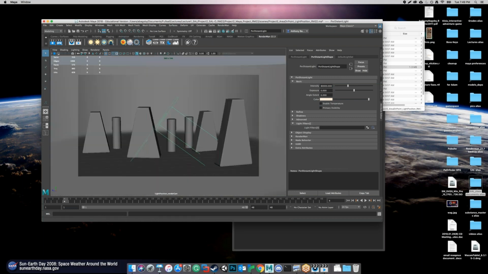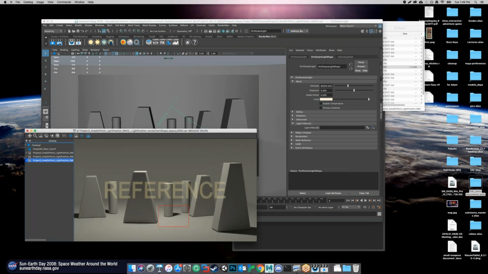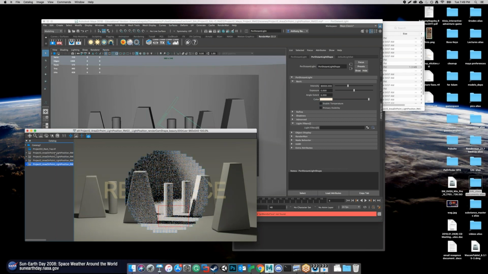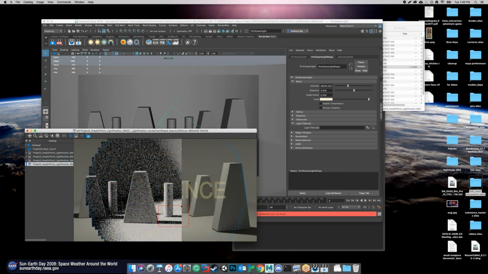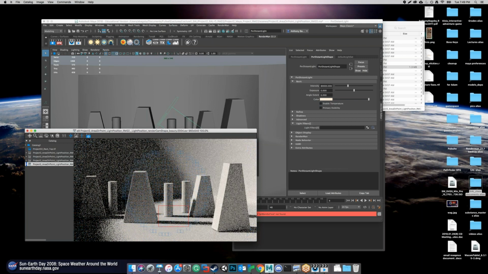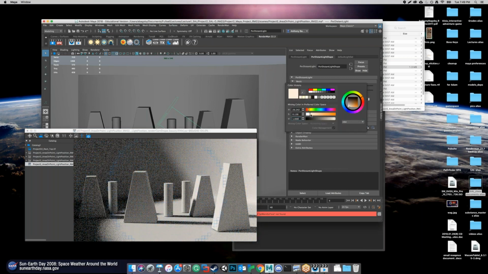Again, keep in mind that if we go over here and we do an IPR, it's going to look different. Wow, it looks a lot different. So now we need more saturation.